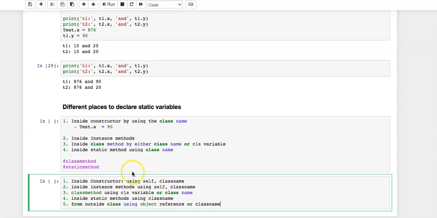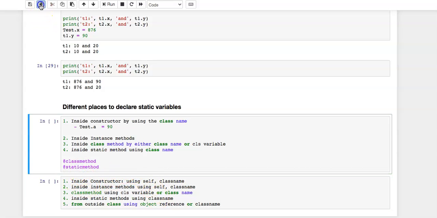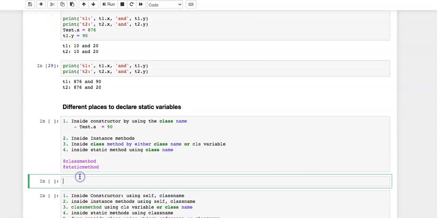So these are all the different places where you can access static variables. Here we talked about declaring static variables, but here we talk about accessing static variables.